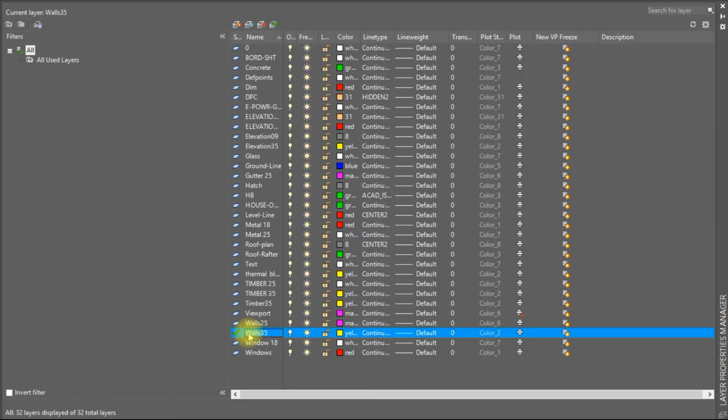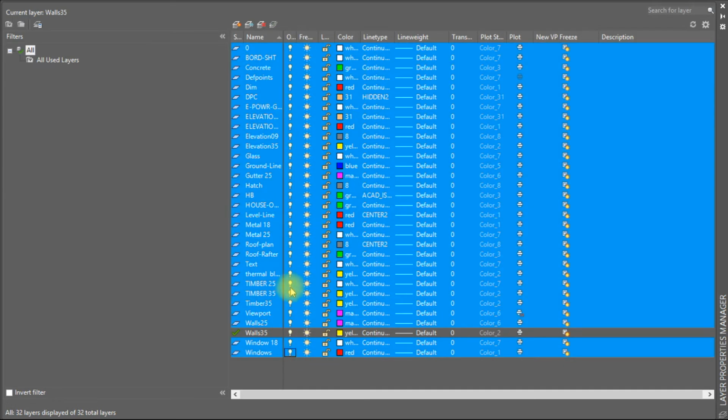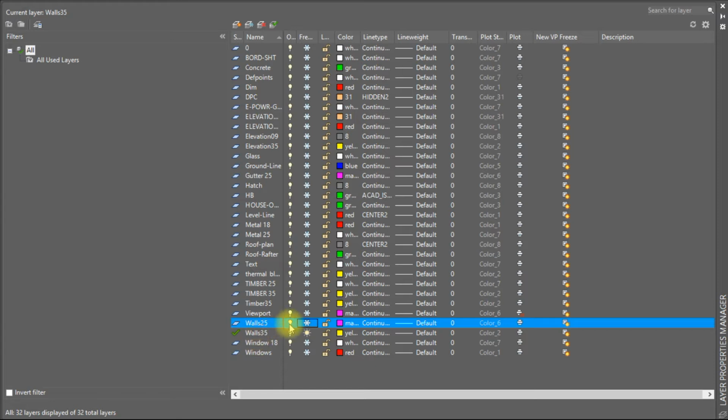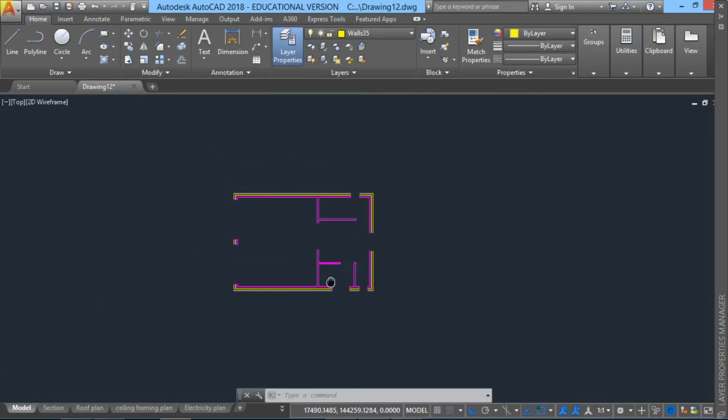I'm going to make wall 35 as my main layer. Right click on it, select all except current, that will select all of them, and freeze all of them. Then click outside. Now I can unfreeze wall 25 because I need that one also. Then you see I have these ones.